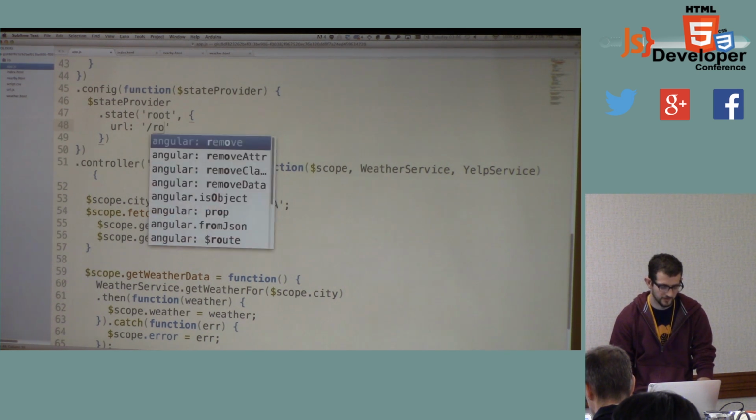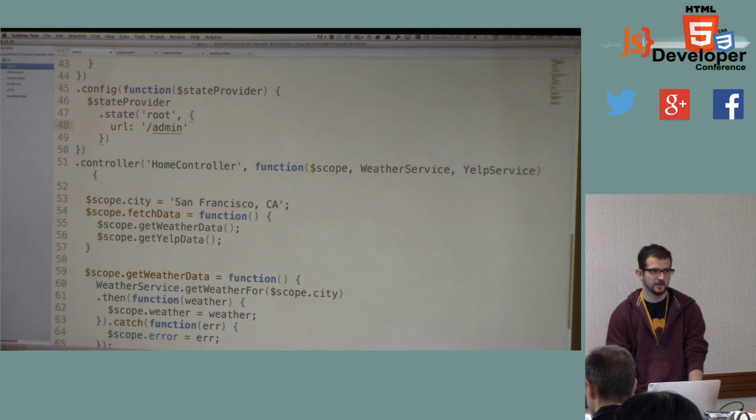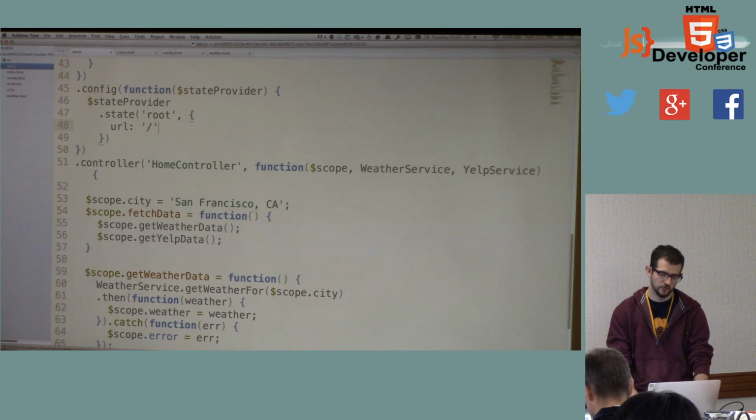We can also have it be admin. We can do that exact same thing. So after Angular has booted our application and we're at the /admin page, then this state will load up as opposed to another state. In this case, since we're just creating a root URL, we'll just have it be a /.